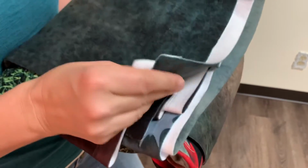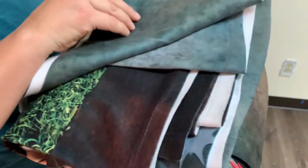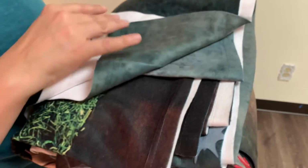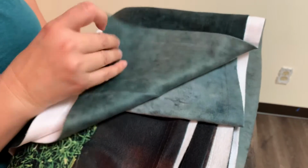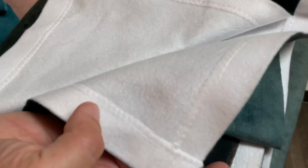Okay, this is our micro fleece. It's a nice lightweight, just because the weight is light, but it's not light as in thickness. I've used a lot of fleece in my studio over the years, and this is like the best I've ever used because it's just a nice, thin, non-piling fleece.